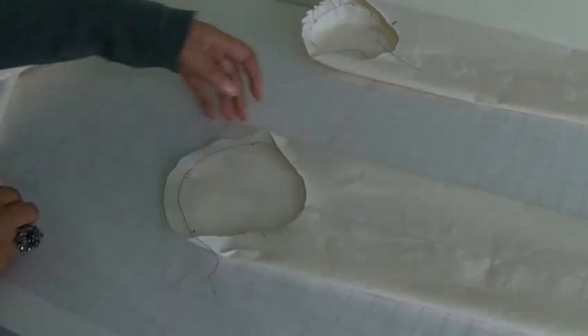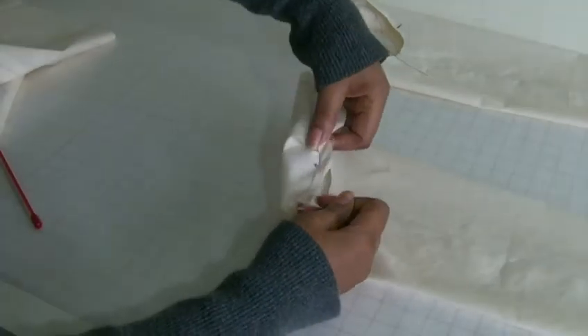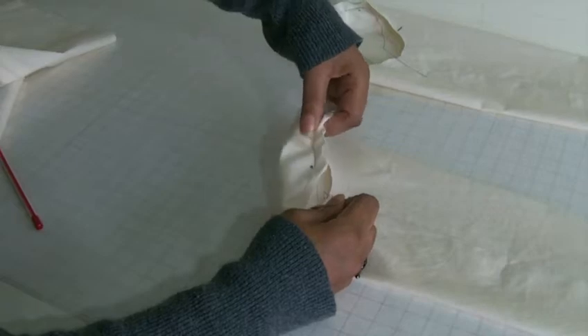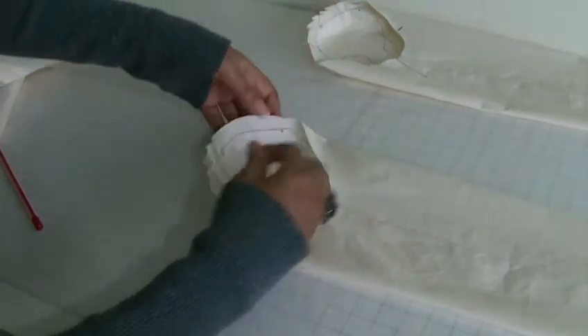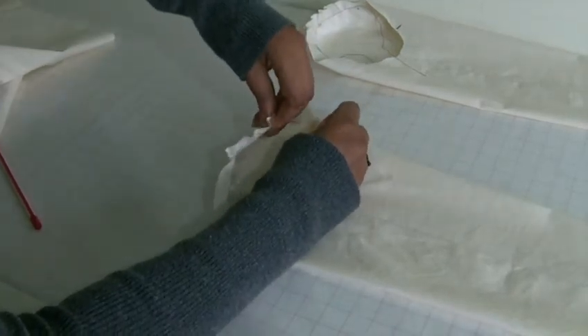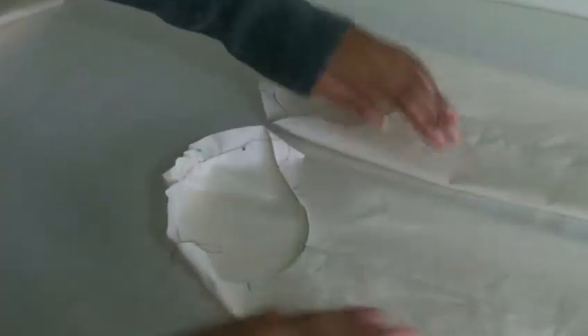So I'll just show you how I'm going to pull our stitching. It's just like a gathering stitch, that's all you're doing — just making sure that's what you need to do and then pull the other end. And there you've got your shape. Now it's starting to look like the other one.